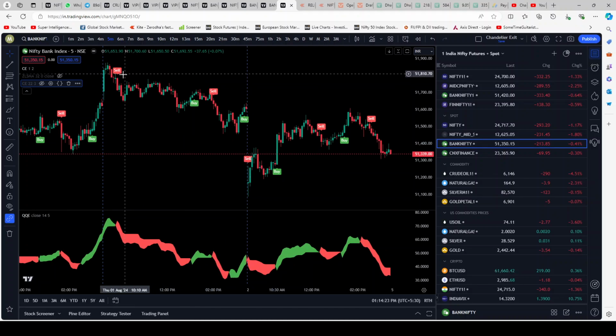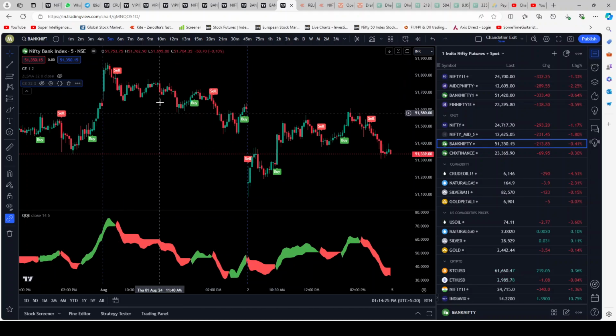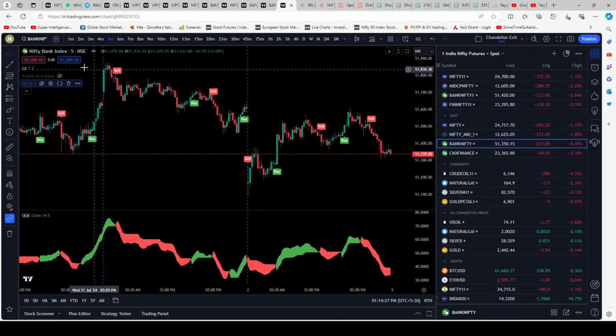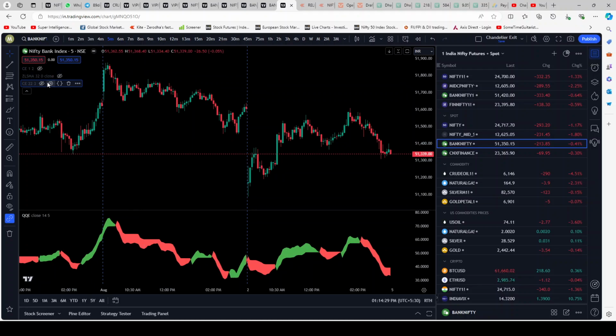Especially on a day like this, you will notice that only one signal of sell will be over here on default. This is default, only one sell signal over here. Post that, it actually climbs up and it would have shown you a little bit of loss over here. This sell is caught a little late. This sell also is caught a little late. So mark these points. This sell, this sell, this sell.